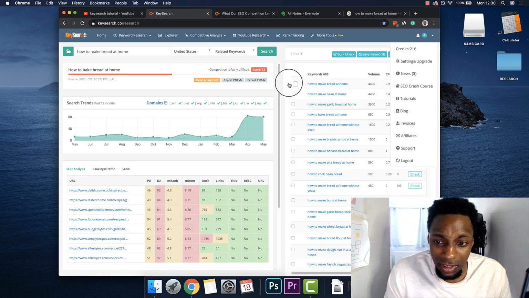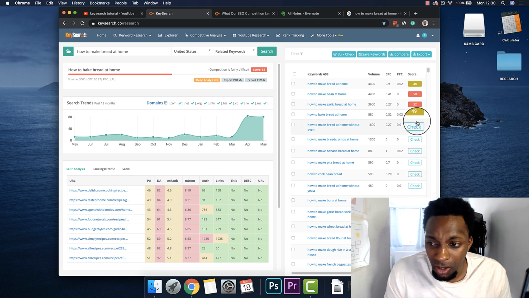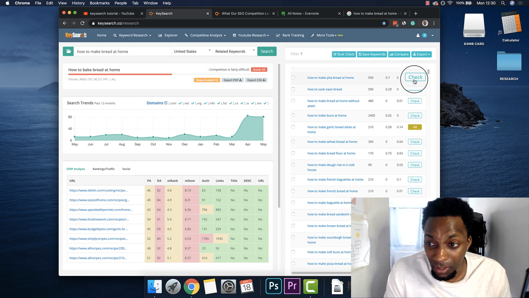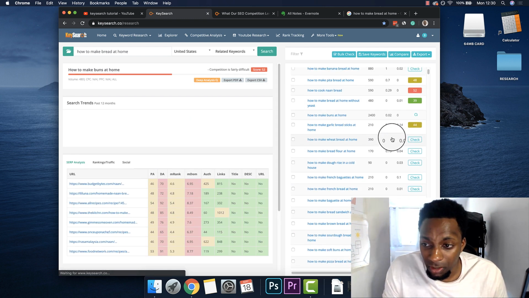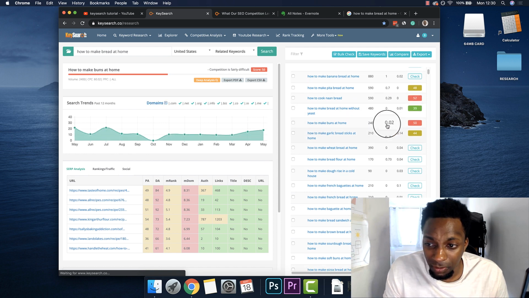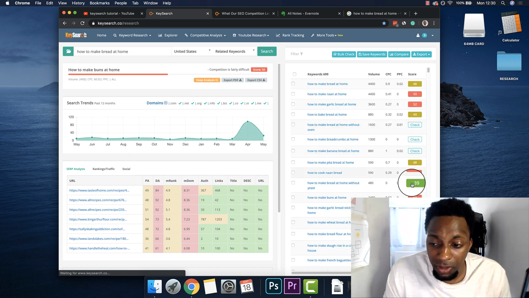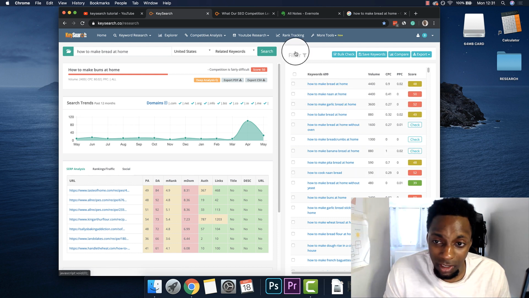Okay, so you can see that these are showing moderately hard, and then very difficult, fairly difficult. All right, so these are hard keywords. You can see this one is fairly moderate. You'll figure out these guidelines over time by just using the tool. Don't take it as final, it's just a guideline. It's just giving you a guesstimate, a ballpark figure.